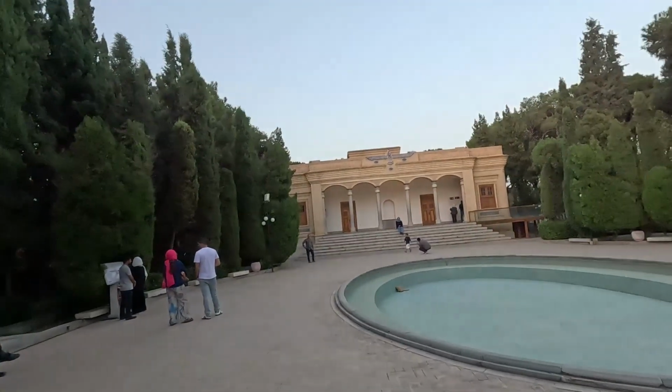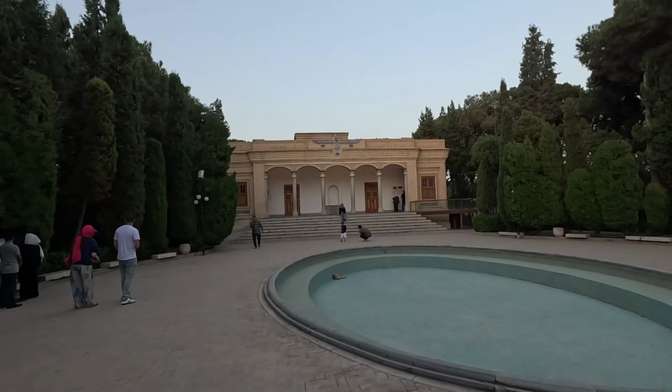So now it's about 5 p.m. and I'm just gonna look on Google Maps, find somewhere to go, something to see, and I'll update you. Alright, I'm gonna stick with the theme, and I'm gonna go to now the actual fire temple of Yazd. And just like that, I have made it to the fire temple of Yazd. Wow.